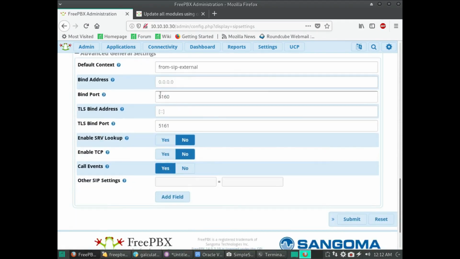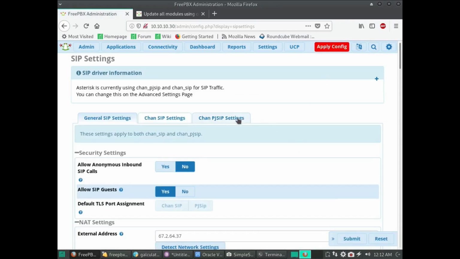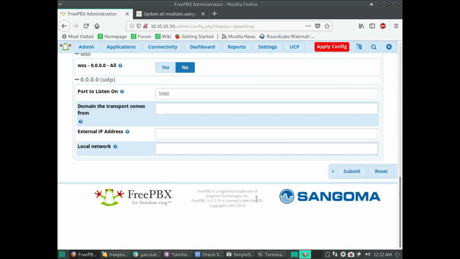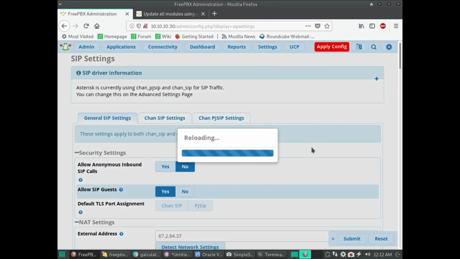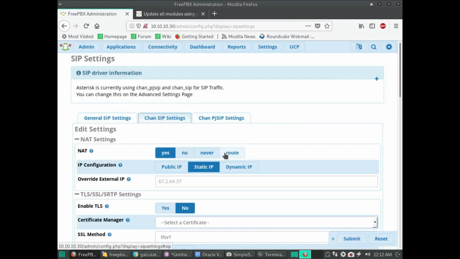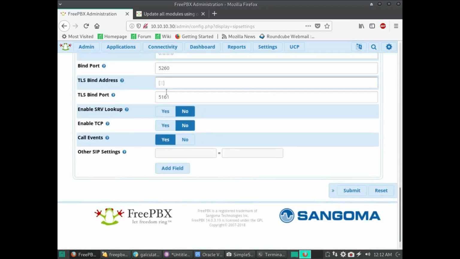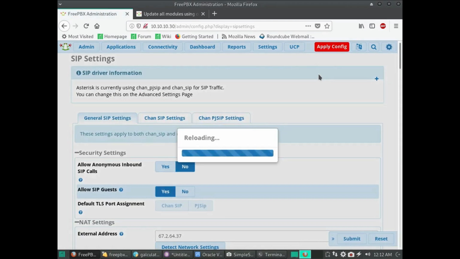Scroll all the way down here, change that to a 2. Hit submit. Go in here, change that to 1. Hit submit. Apply. Change this to a 0. Submit. Apply.